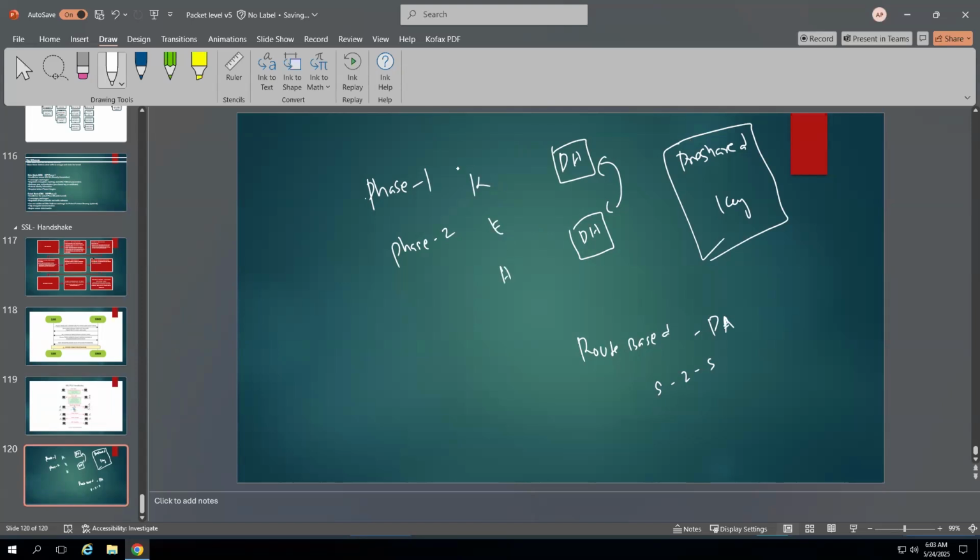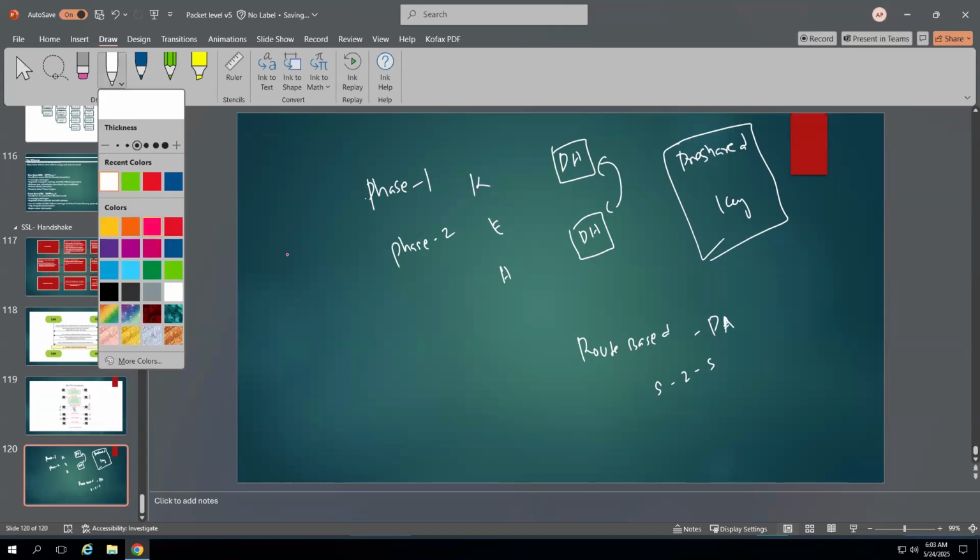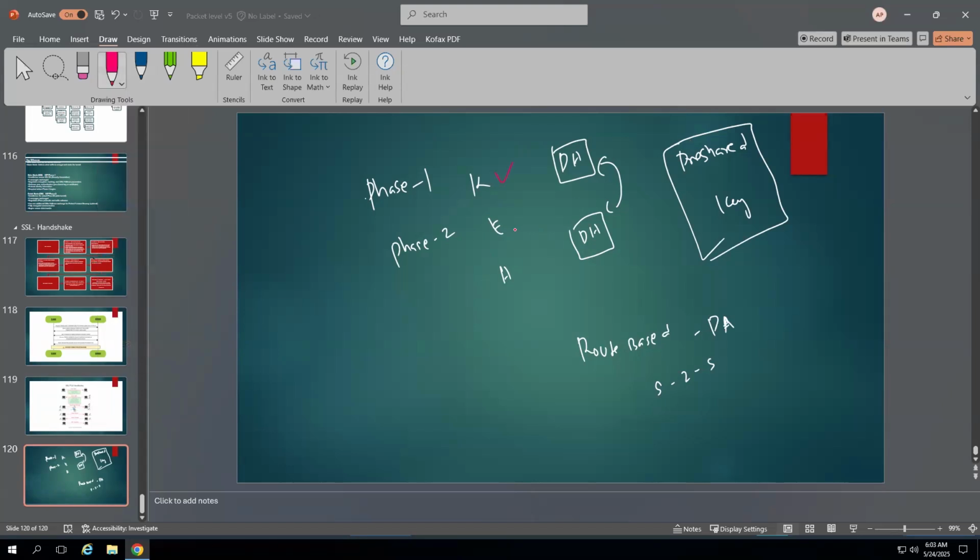As I said, these three parameters are very important. Your key encryption hash take care of your phase one tunnel. And we discussed MM1 until MM6 messages. You should see all the 6 messages.